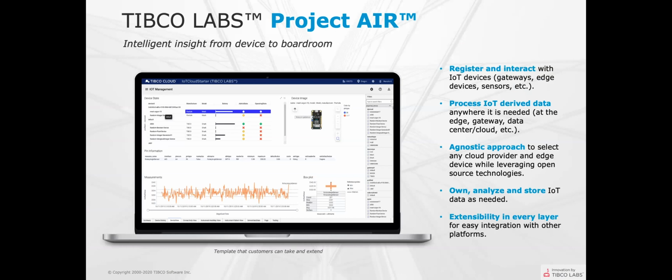So Project Air is basically an encapsulation of all that know-how, right? For us it was a matter of how we package this in a way that it's easy for organizations to do IoT with Tibco. Project Air allows you to do the registration and interaction with your IoT edge side of the house. And more importantly, to process the IoT data, in the concept of what Marcelo will be explaining in more detail, data pipelines, right? Making sure the data flows from your IoT edge into the rest of the enterprise and back and forth. So bringing things to the edge as well, not just consuming, but also pushing things like analytics or ML at the edge, right?